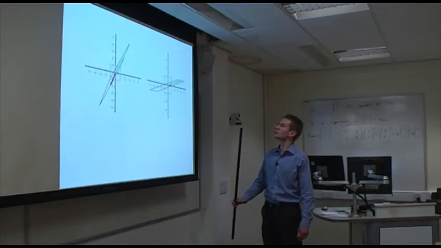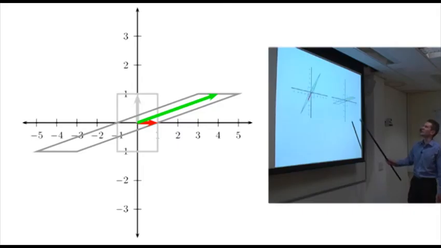Now let's move to the new coordinate system. Here it's much more obvious what's going on. The red arrow represents my eigenvector, which is fixed. My green arrow represents my new choice for the y-axis, which we decided ended up being shifted 4 units in the x direction. So this is obviously a shear. If I'd chosen a different choice for my y direction, I would have gotten a different shear, but it would still be a shear.